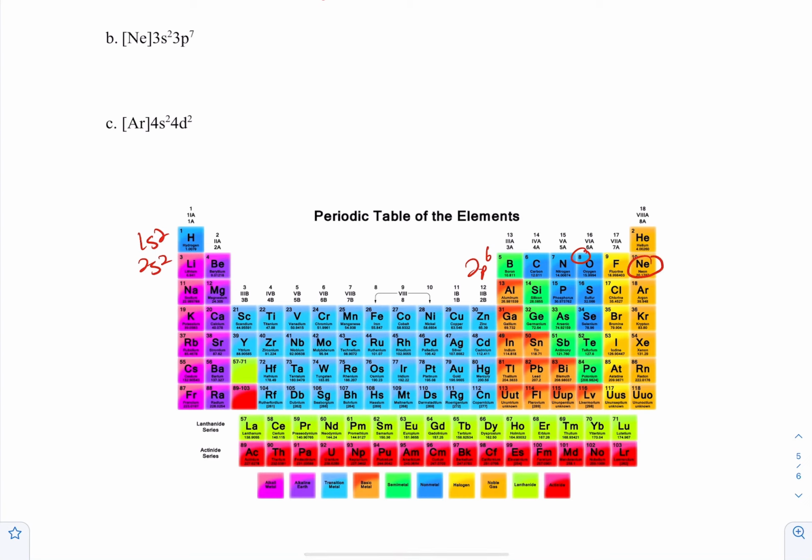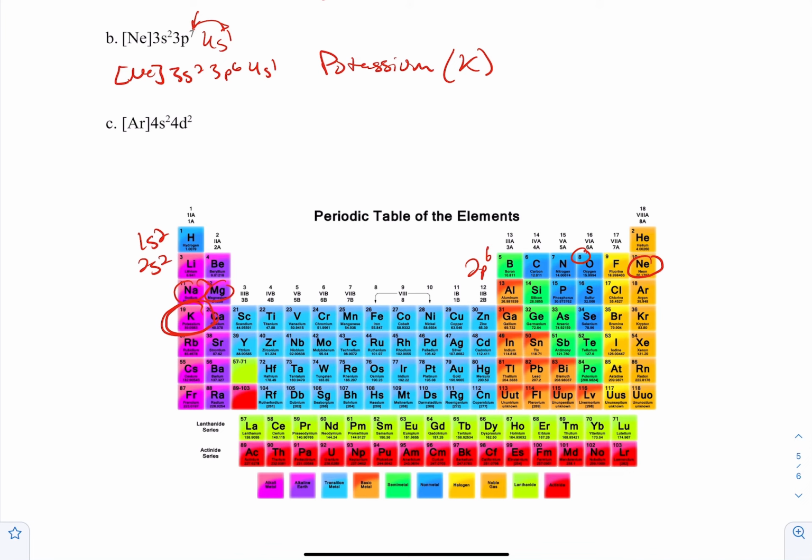So we got neon, and then 3s2, and 3p7. We can only have up to 6 electrons in a p subshell, right? So what I'd have to do is actually open up a 4s1 to put that extra electron into. So the actual ground state for this should be neon, 3s2, 3p6, 4s1. And that would correspond to what? Here's the 4s1 right there. That's potassium. Potassium. Or just K.